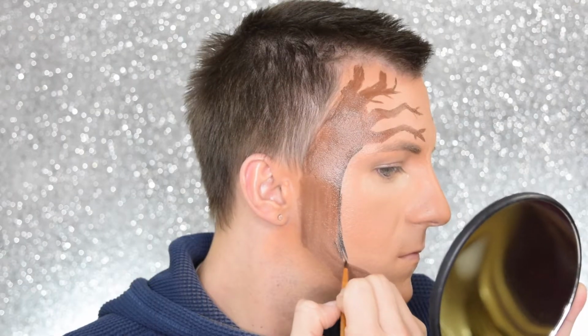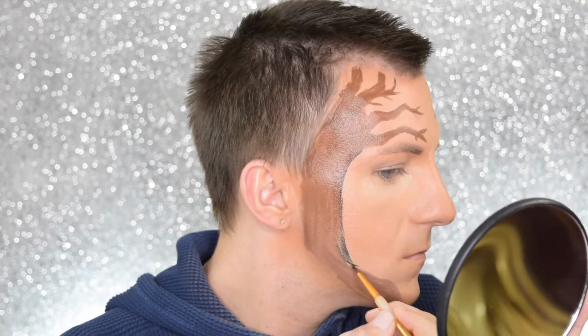Okay, so now I've got the tree branches done, I think. Now I'm gonna take a little bit smaller of a paintbrush, still bigger of a size, but just a little bit smaller than the previous one. And I'm gonna go in with black around the edges of everything and try to make it look like tree bark through the wood. You know, I almost feel like this looks like antlers, like I'm a deer. Do I look like a deer?